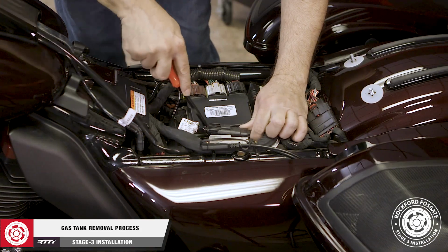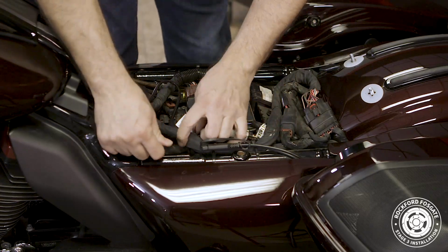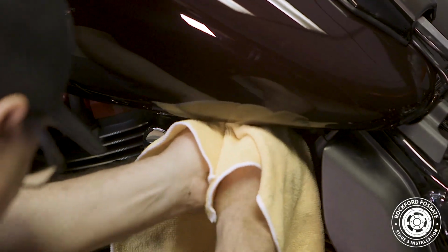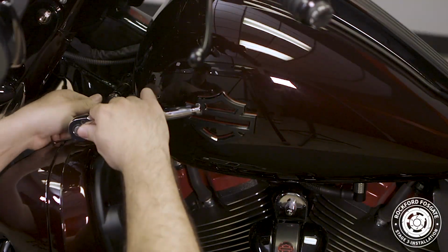Now that we have that done, we're ready to remove the gas tank. We'll start off by disconnecting the electrical harnesses and pulling breather lines that are located in the back. Note that they may be zip tied underneath. Next, using a shop rag, we'll disconnect the gas line. Push up on the hose and while sliding the fitting upward, pull down on the gas line.